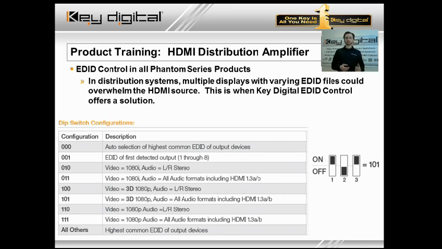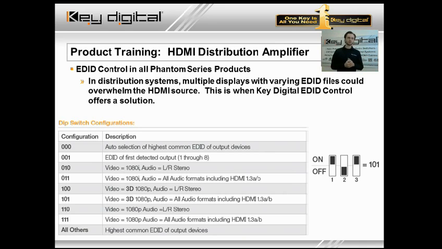It's a very extensive list, and very quickly, in a blink of an eye, the processing inside of the Key Digital HDMI distribution amplifier is able to create an EDID file that is actually the highest common denominator across the EDID spectrum of all the display devices that are connected. We create an EDID file of the highest common denominator. I call it the highest common denominator, not the lowest.